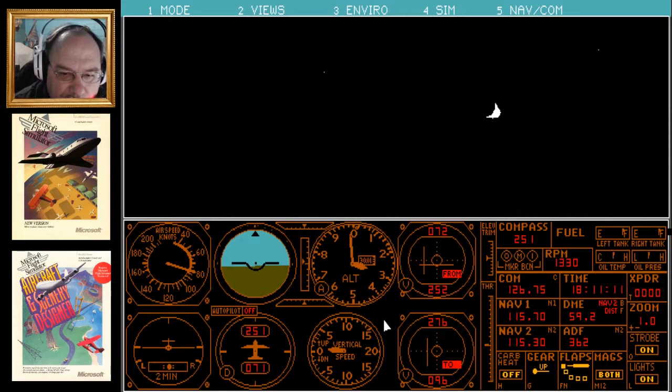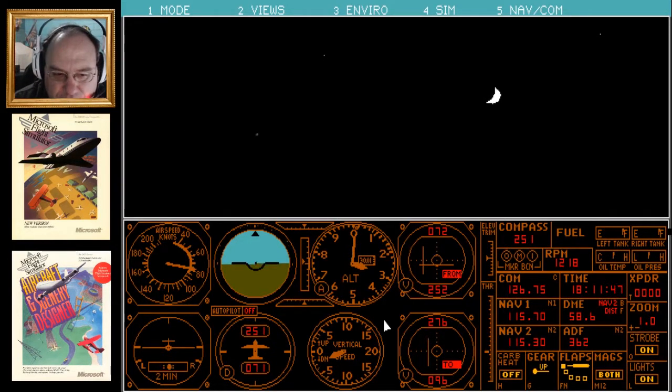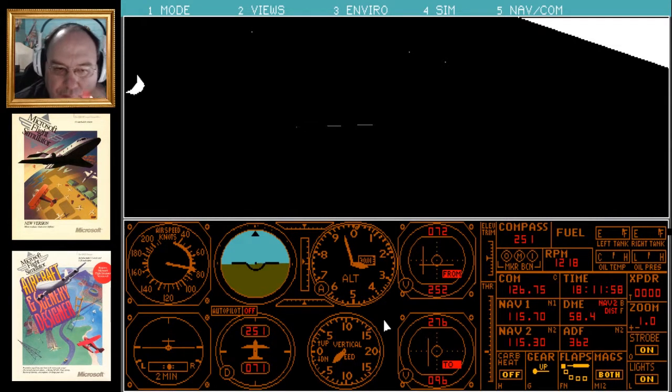Nothing is more exciting than looking at a mostly black window with a white crescent shape for a moon and some flickering stuff. Yeah. Somehow I'm still going up. I don't know how. There's something over there. I wonder if that's my airport.